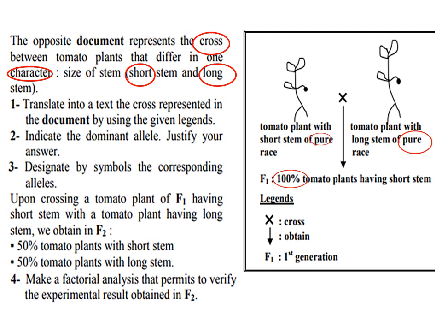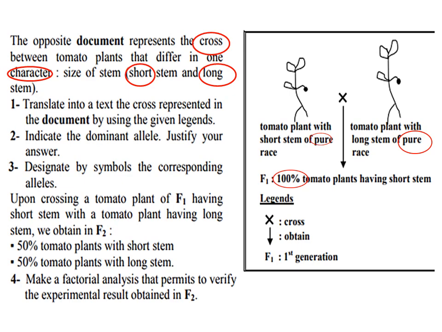Pure parents will produce offspring all having the same phenotype, and having the same phenotype shows that the parents are pure. I don't care what the phenotype is. What matters is that they have a uniform phenotype, because we already know that each child is going to take one allele from each parent. So it's going to take S from this parent and L from this parent. So if all of them are going to have the same phenotype, then each parent has only one type of allele, and thus each parent is pure.